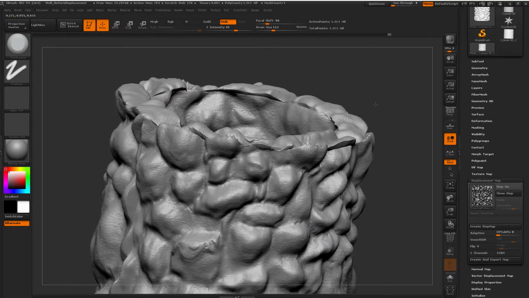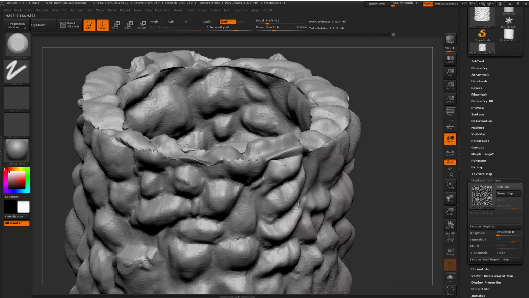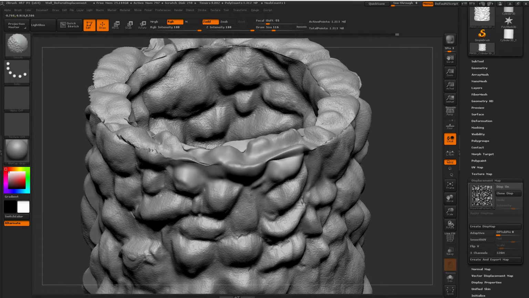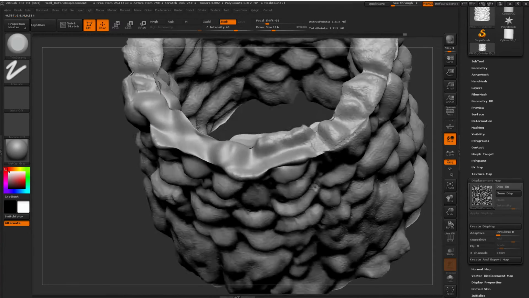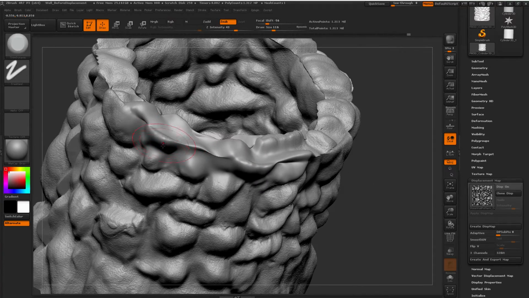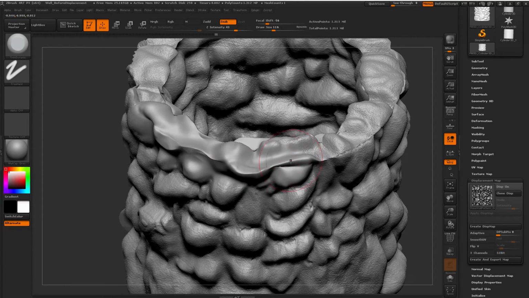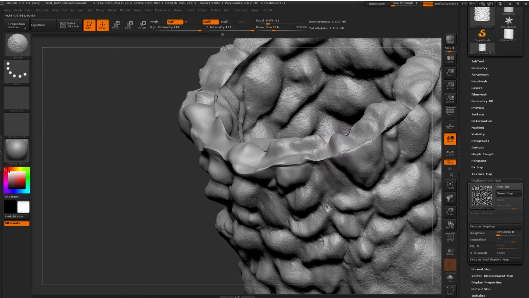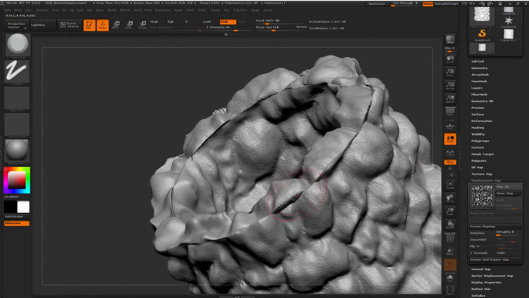So anyways, first thing I'm going to do is just go through and start smoothing out some of these sections on these upper parts where we'd obviously have some kind of funky topology going on. And the other thing we can do too, using that trim dynamic brush that we have on, is start kind of flattening out some of those areas if they stick out a little bit too much. And I'll probably speed up the ZBrush Camtasia recording here and talk over this in a minute.